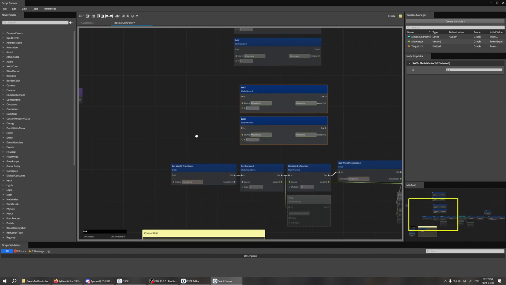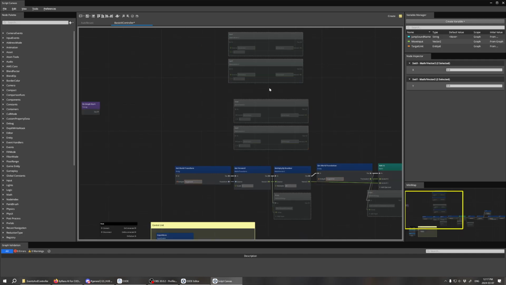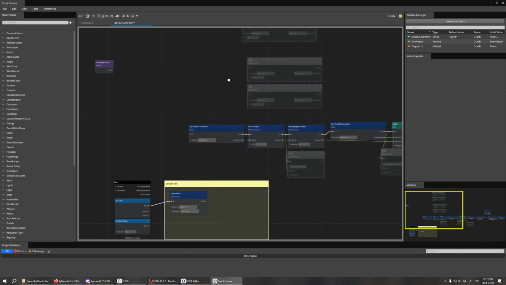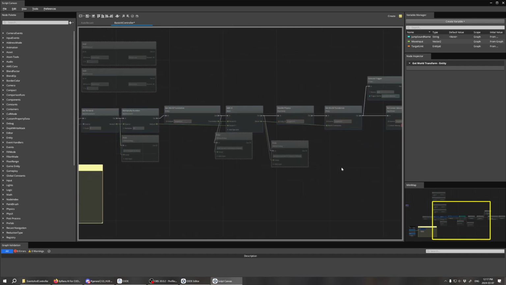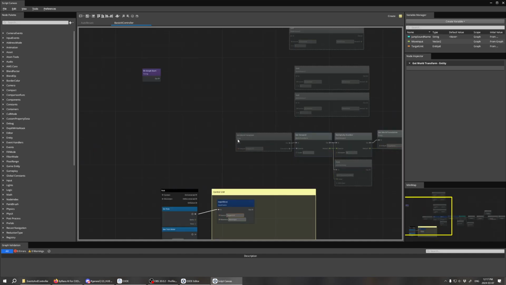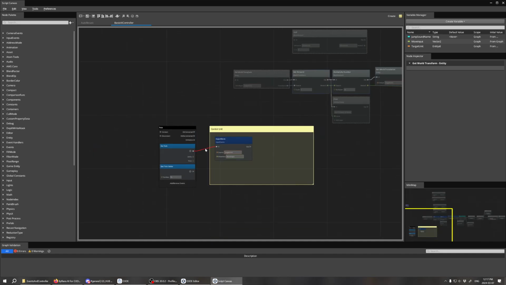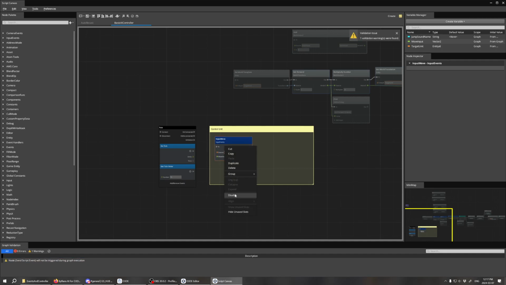A nice little feature that you can do is highlight these guys and click disable, and they will stop giving you problems if they're just floating out there and lingering. And likewise here, if you just disable the first one, it'll go down the branch all the way to the end and make it so that everything is fine. Because if you click save, nothing happens. But if I, for example, take this input move and click save, you'll get a warning. So you can simply just disable and everything's fine.